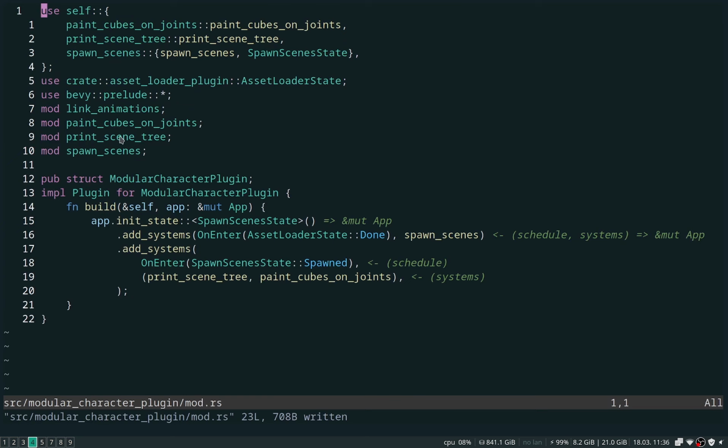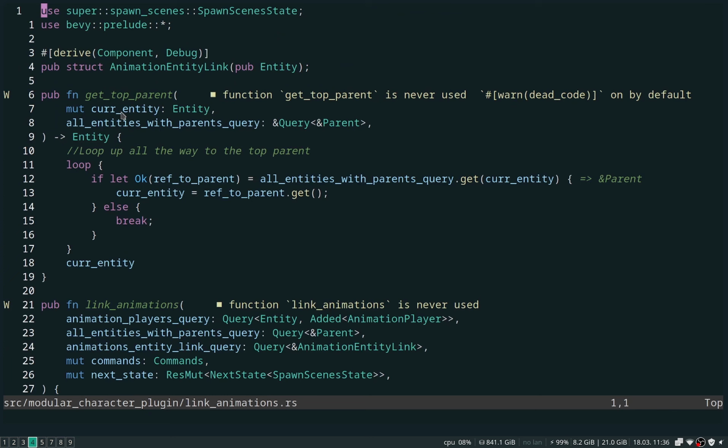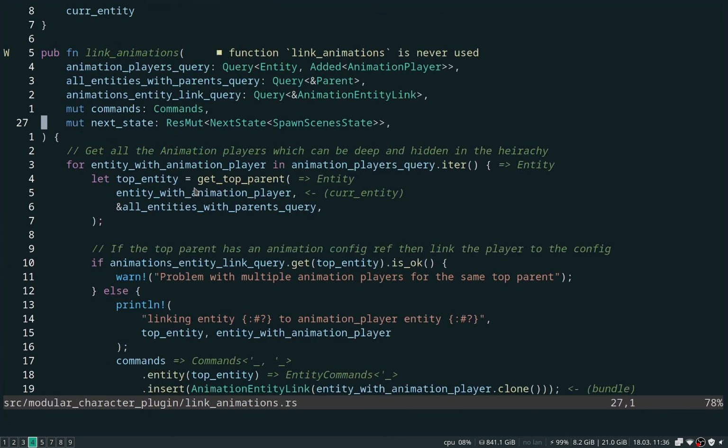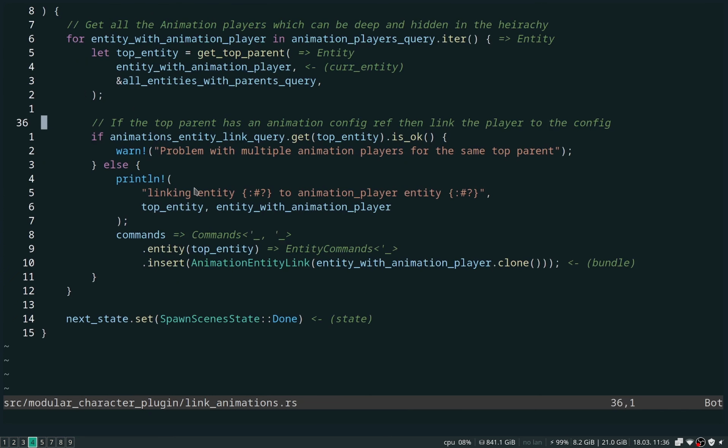So I just made that file, and this is a system that links the animations up. Very briefly, what this does is, when you spawn a scene, it's going to check if there are some animations associated with it, and if there are, it's going to attach an animation player to one of the children of that scene, which will probably be the parent mesh of whatever is getting morphed by the animation.